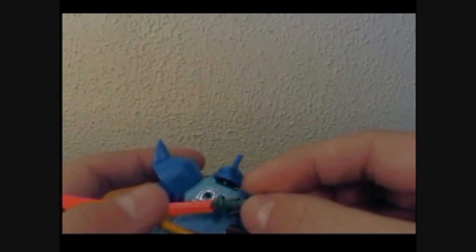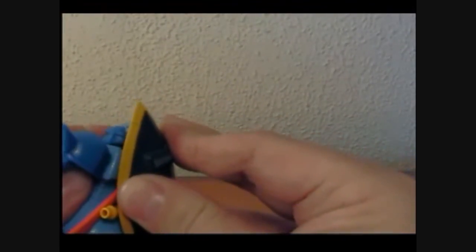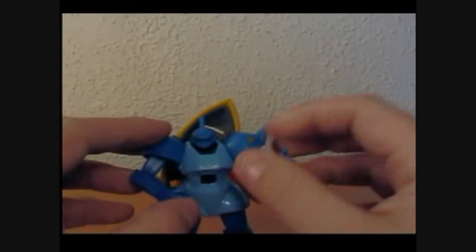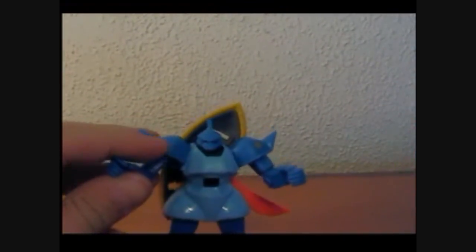So, heat sword kind of reminds me of the Dom, and it clicks in, and it fits in this little clip here perfectly. I think there's a little extra room, but it's not going anywhere. So take the shield and put it on the back, and then you've got all your weapons stored back there. And I think that looks pretty cool with his weapons stored on his back.